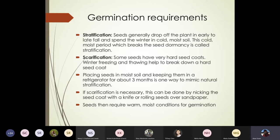And so this is what we did with your packet of seeds that you have. We placed them in moist soil in the fridge back in December, actually. So almost 4 months, they have been dormant and the stratification has been done for you.